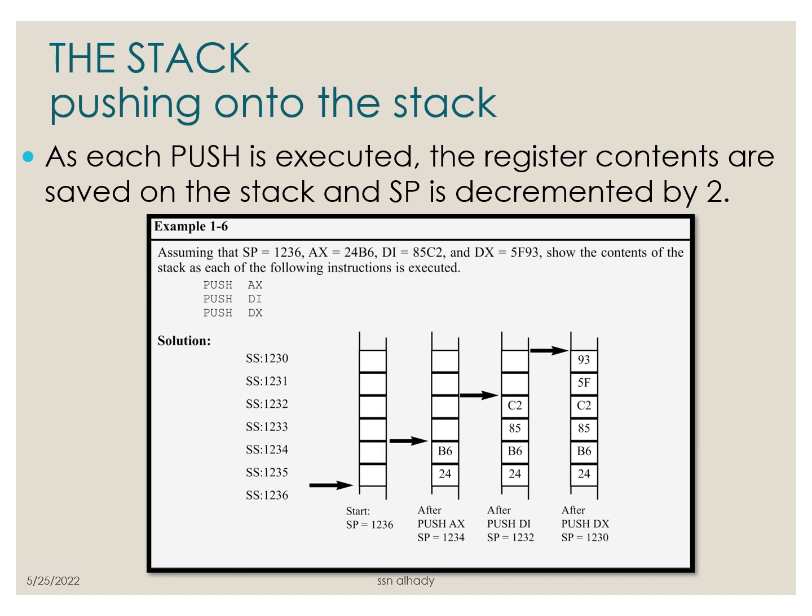Okay, pushing the register onto the stack. As each push is executed, push is the instruction to put the register onto the stack. The register contents are saved onto the stack, and the stack pointer is decremented by 2. Since each location is only 8 bits, it requires 2 locations in order to store the 16-bit register.